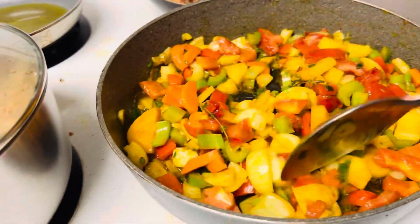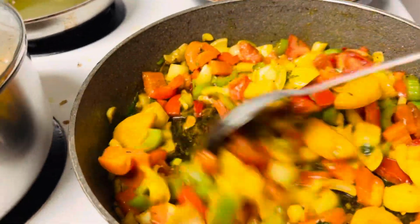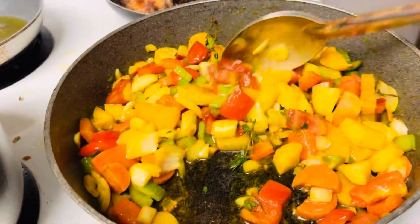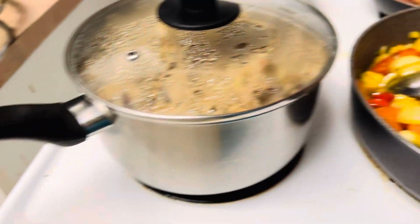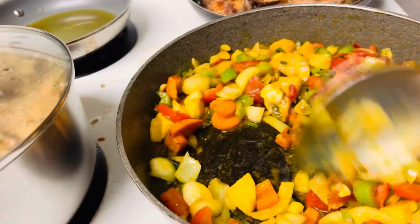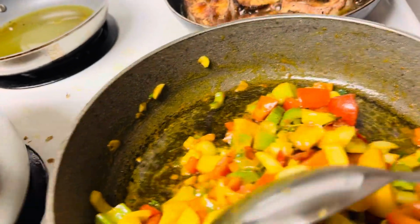But I guarantee though, we'll have rice and peas left over for Sunday. Guys, it doesn't matter how much. I always try to cook a little bit, but a little bit turns out to that. The rice swelled, really swelled, which is a good thing.